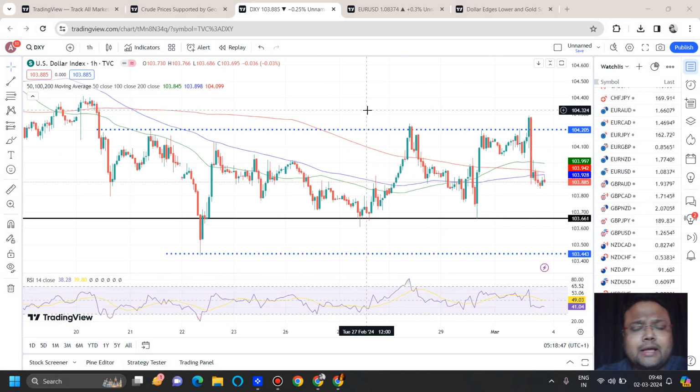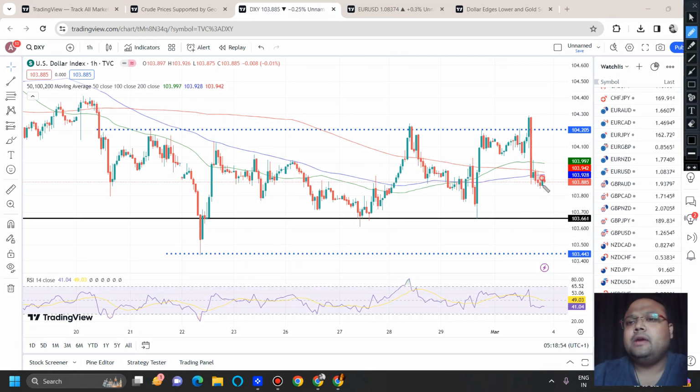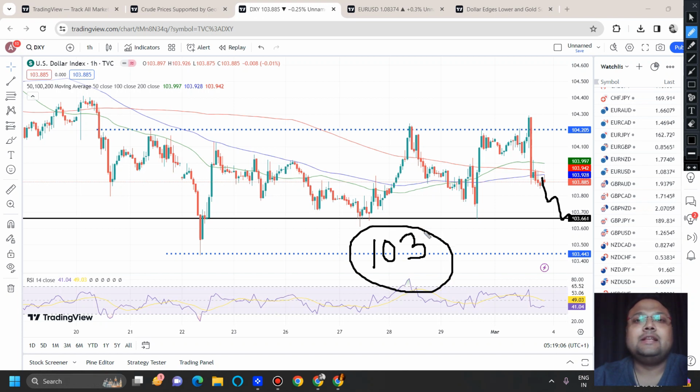And we have seen the market sentiment. The market sentiment is not very positive for the US dollar. So in the coming days, if DXY starts going down, if DXY breaks levels like 103.5, 103.6, don't be surprised. There's a high chance that DXY will be heading towards the 103 level. After all, market sentiment is above all, and the market sentiment is not very positive right now for the US dollar index.